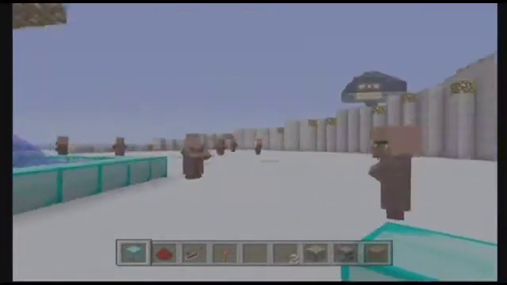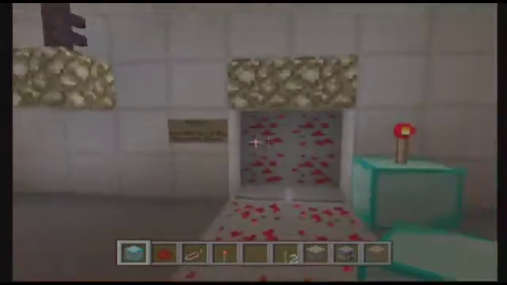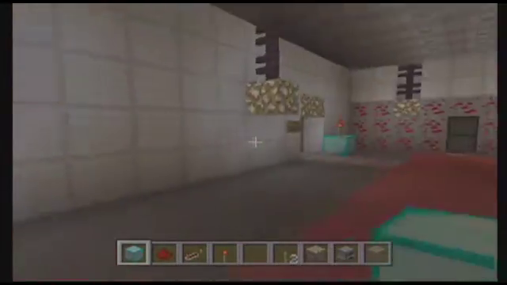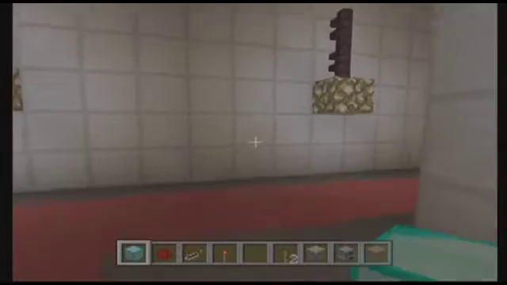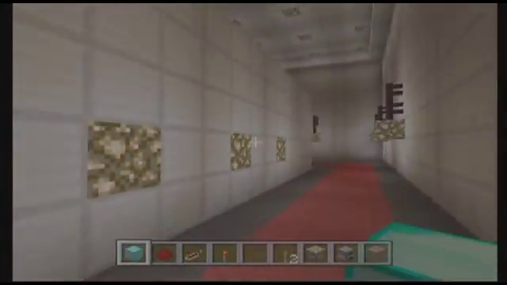Today we're going to be doing some redstone stuff. I'm going to try and teach you how to make a bud switch or a block update detector. This is a glitch, so it may get patched out in future updates, but hopefully not.